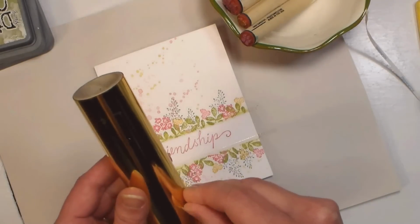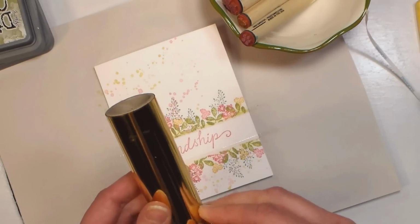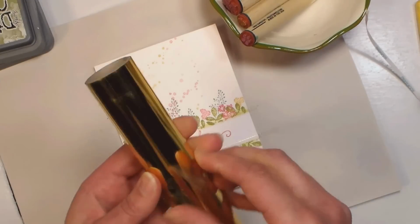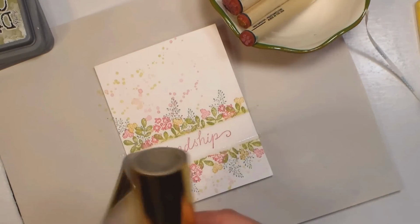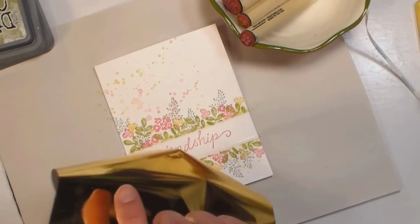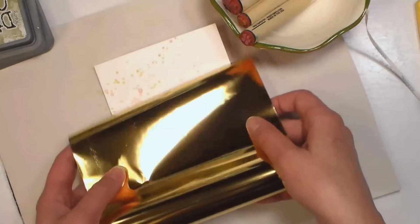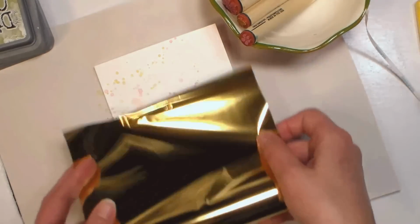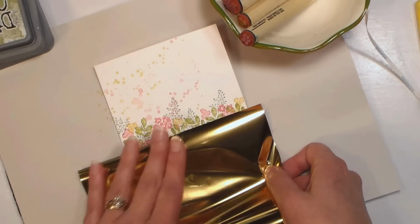So when you get the foil, it's rolled up and it's adhered usually with a little sticky dot. Now, a lot of people get confused when they're foiling and they think they need to stick the gold part down, but it's the opposite. You see it's kind of silvery on one side and gold on the other. You want the gold side up, because there is actually a clear release paper. So you want to lay this down, and I try to get it right to the edge. So the gold side is up.